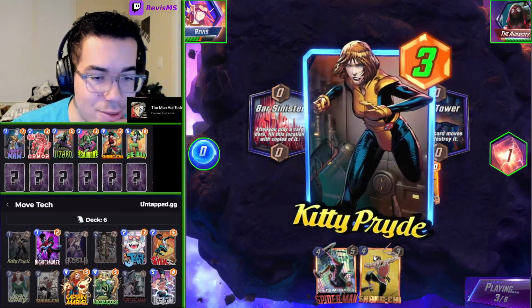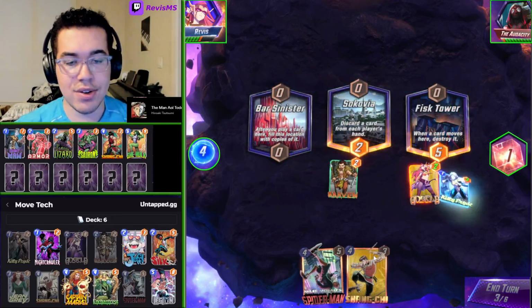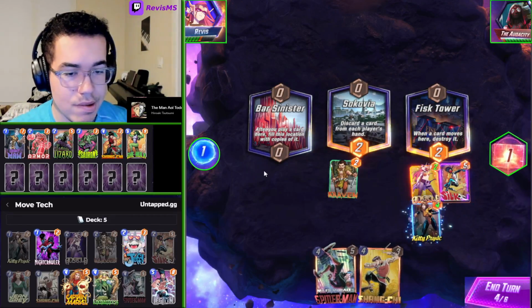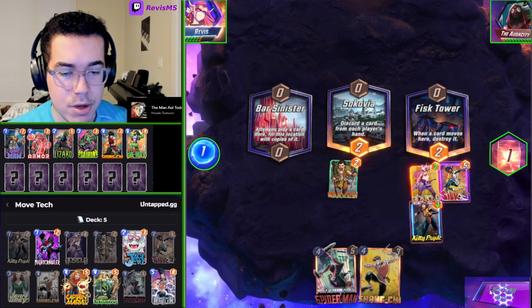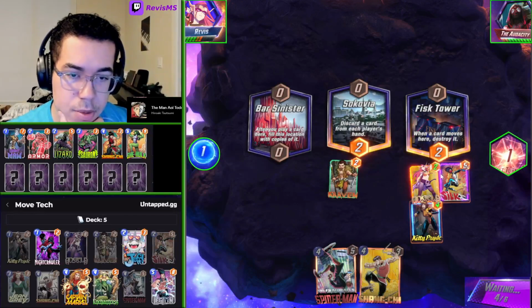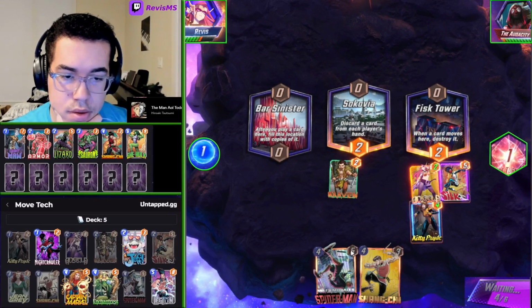Shang-Chi just for the Gamma Lab games? I'm guessing they're running it over Enchantress, which is usually what you run. The reason you run Enchantress is because it's good in the deck. I'm kind of hoping for... I probably should just be snapping here. They played nothing the first 3 turns. Should always be a snap.